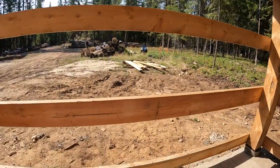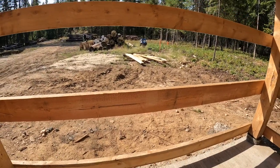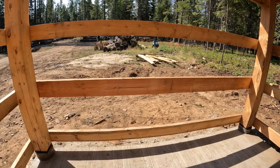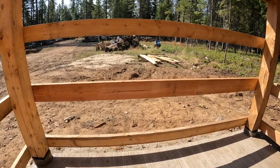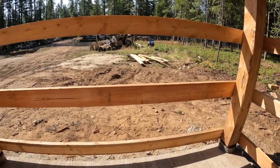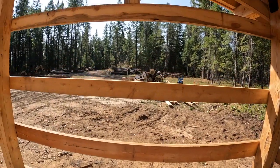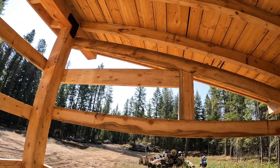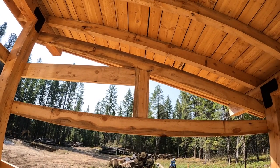This girt there is at a specific height, 36 inches, and I'm gonna put a 2-inch slab on for a bench. So that one's a little bit different. Kinda had to figure out the detail of putting the board and bat on the outside, so we came up with that.